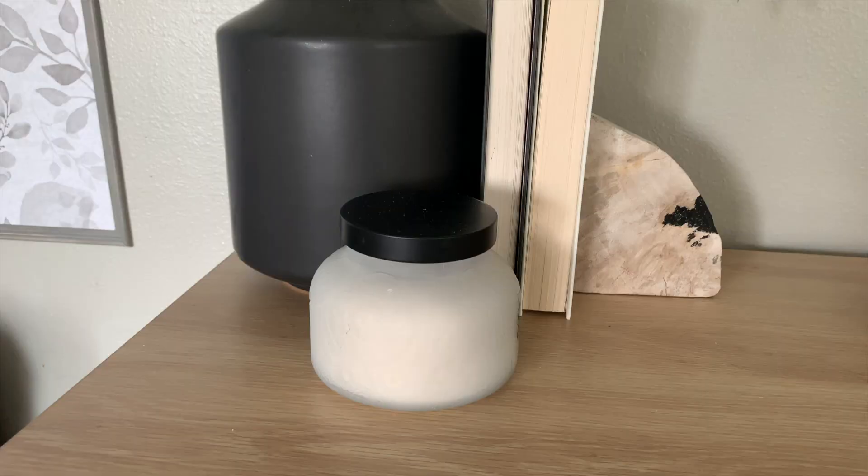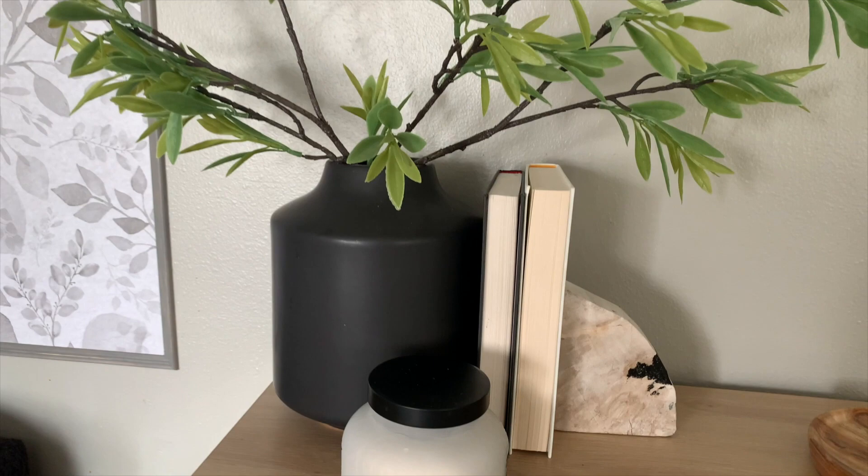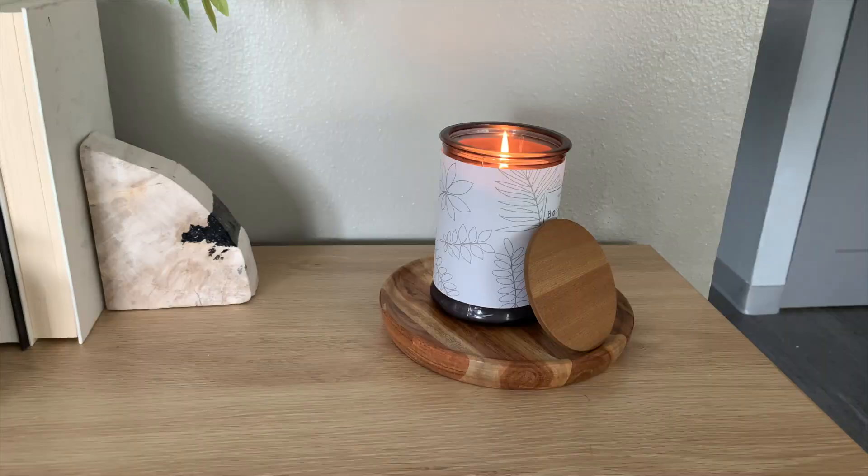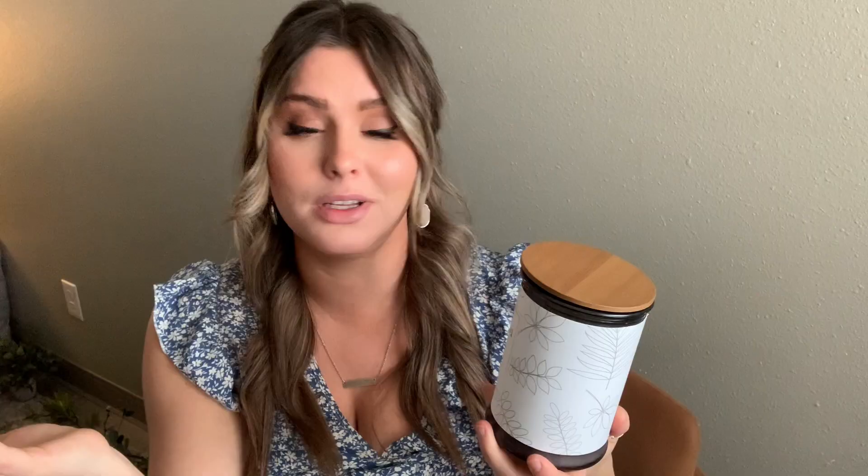I have two more candles. This one from Hobby Lobby — the sugar rose one — smells amazing, just so perfect for spring and summer. The detail on this candle is adorable, and it's black and white, neutral, goes with the flow. Another candle I got was at Big Lots, and I also love the simplicity of it — it has a wooden top. When I'm done burning it, I can reuse it, and it smells great too. These were all the new items I purchased for spring.